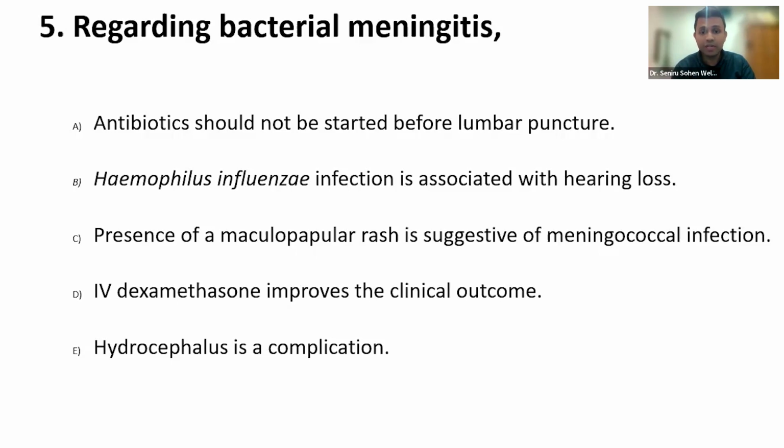So that is true. Whenever you encounter a patient with meningitis, you tend to start the patient on empirical antibiotics because we don't know what we are dealing with. So for most cases, if you suspect that the patient is having bacterial as well as viral meningitis or meningoencephalitis, you tend to start your antibacterial as well as the antivirals together. So a broad spectrum antibacterial would cover most organisms.